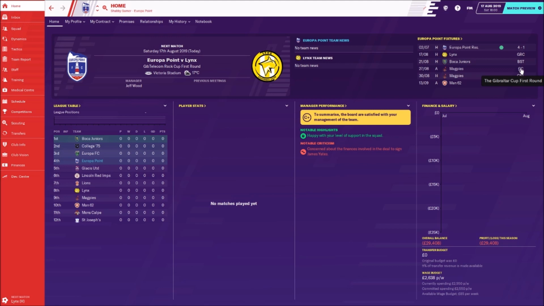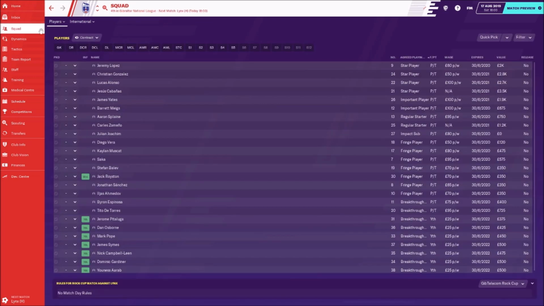In today's video, we'll be going through our squad once again because it has changed somewhat, as it seems like a lot of these players have random stats when they start up. So we've got some very different good players and players that are not as good from last time. We'll also play our first game, which is going to be our Bright Stars. No, it's not. It's going to be the Rock Cup game against Lynx, first round. So first of all, let's get into our squad.